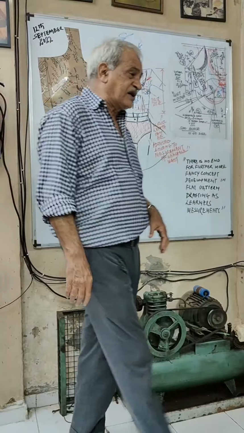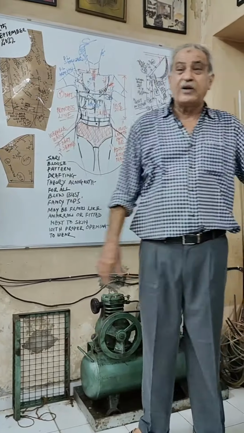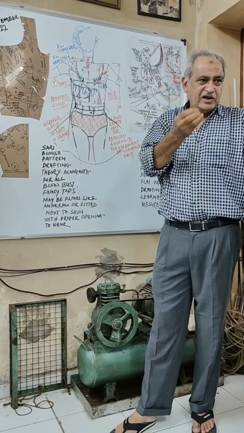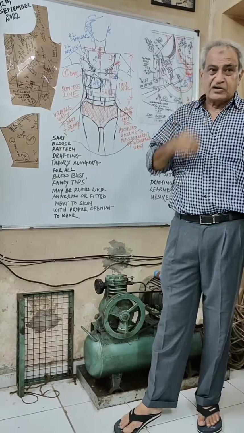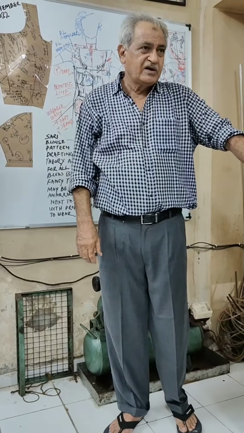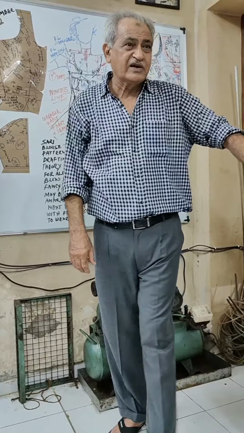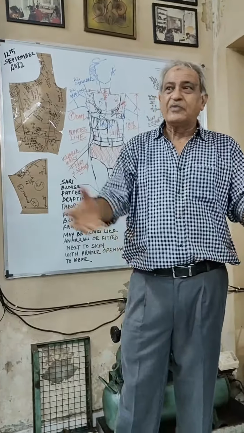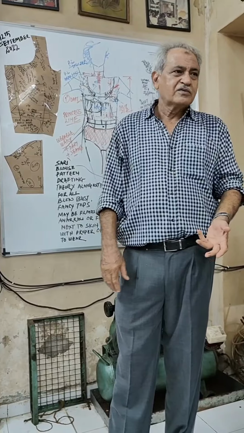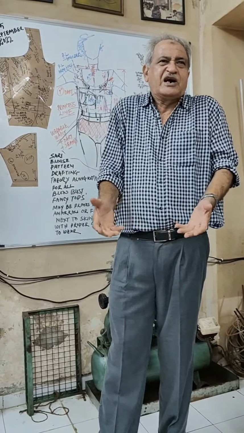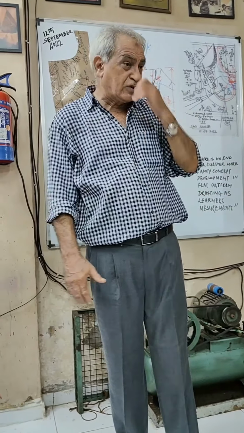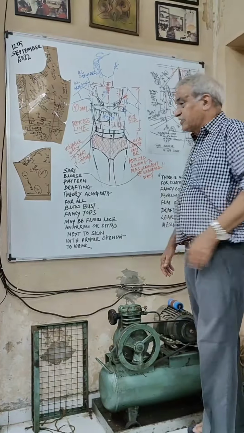The most important thing is that as per the pattern, you must select the garment fabric. Otherwise, it will not fall. If you are making a flare garment, the fabric should be soft and light, right? And if you are making trousers and skirts, the fabric should be a little stiff. If you make a trouser with a soft fabric, it will not fall; it will move anyway. But okay, people make summer trousers in linen. That is not a worsted or synthetic garment, only for summer wear. So this is very important to understand. According to the pattern, you must select the fabric.